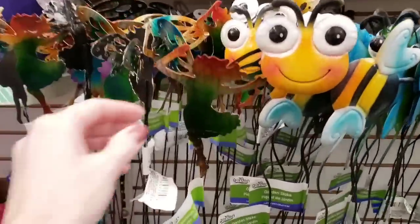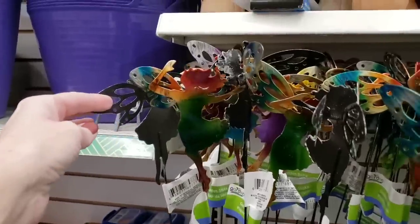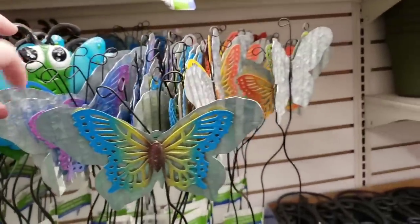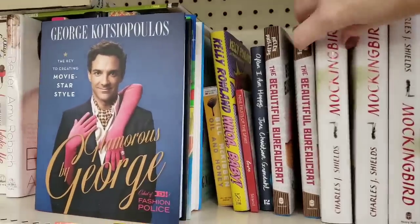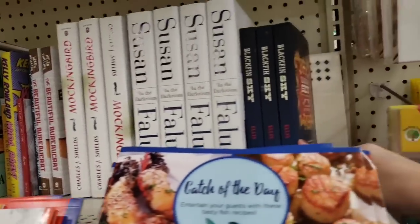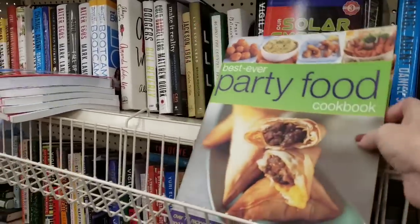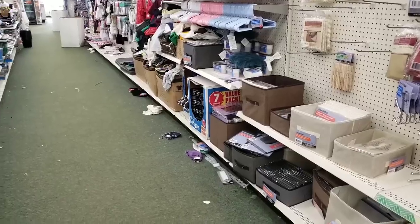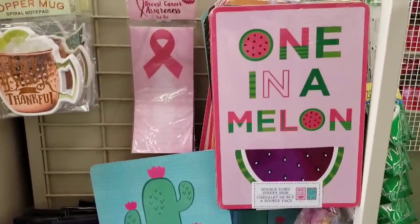So this is the Auburn store and I only recorded less than a minute in here. I like the fairy things though, and the little bee butterfly. But I don't think I'm going to be coming back to this store for a while, and I will show you why. Going through their books to see what they have. I have a feeling when I show you, a lot of you are going to say that's what yours looks like every day, and I feel so bad for you guys. Look at this — just horrible. I just wanted to get out of there.